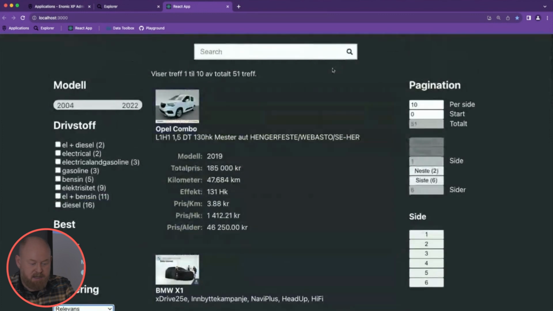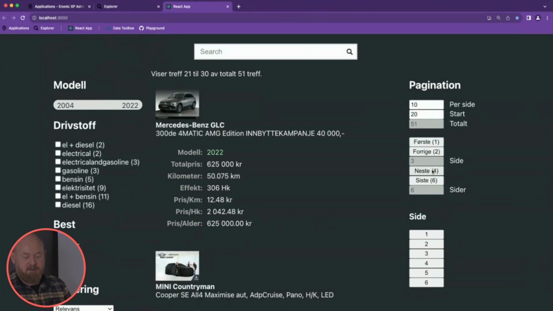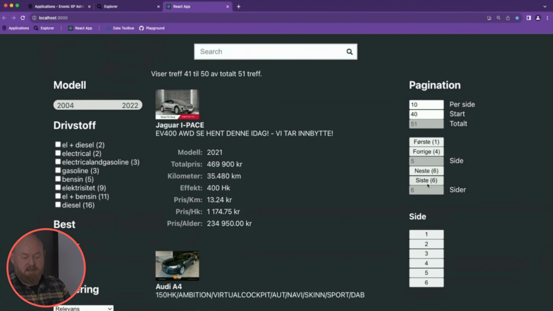Other things, I did these numbers here and the pagination on the side. All of these are just calculated from this per-page value here. This means count: how many do you want to show per page? And this, which is basically where do you start? So when you see it says 0 here now, if I go to the next page, it's now 10, right? 20, 30, etc. So it's very easy to make pagination as well.